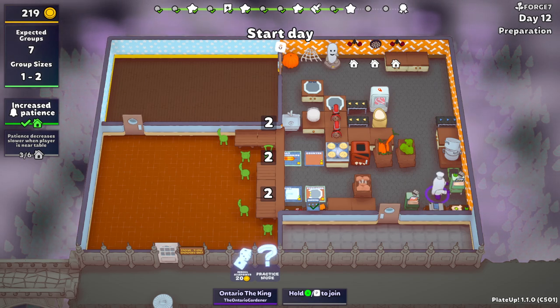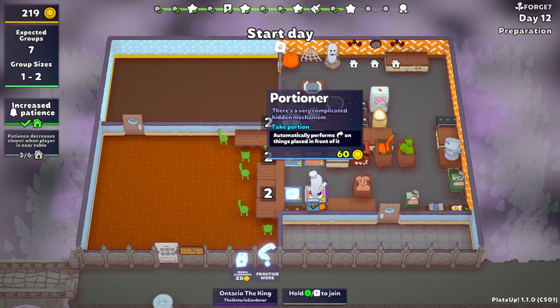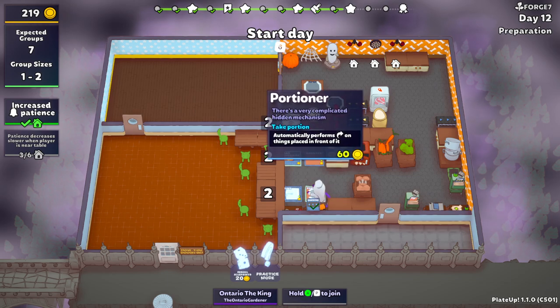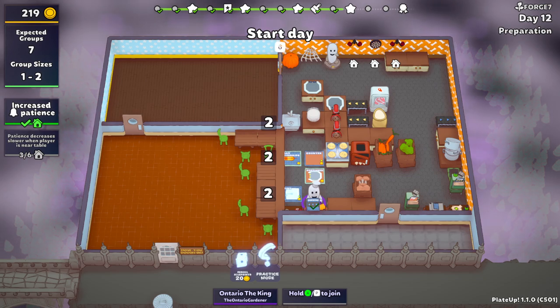That way we continue to buy, you want to buy at least one grabber every single day. So locking this in here was probably not a good idea, because we're never going to get rid of this one. We're going to keep copying this one until, well, we just don't anymore. So what I'm going to look for on here is probably going to be a blueprint cabinet or a research desk. A research desk later, but a blueprint cabinet now.